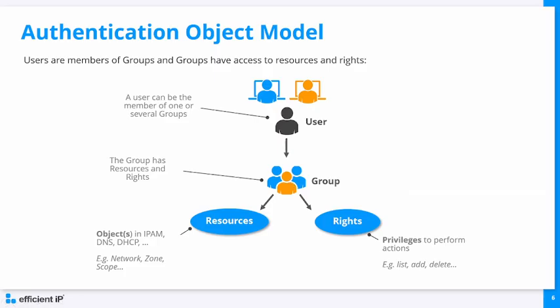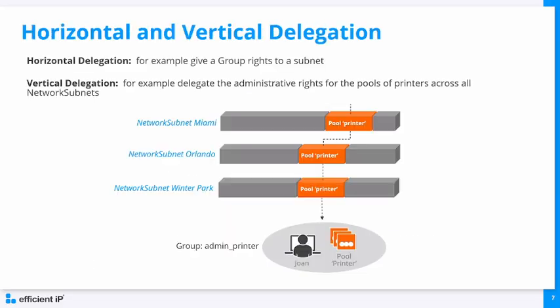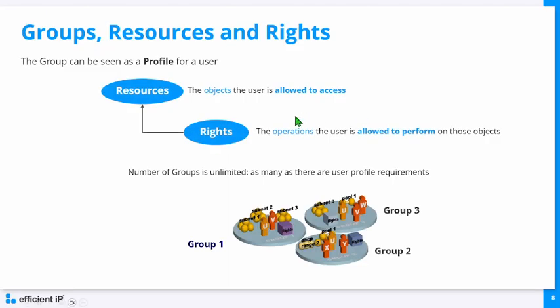A group is like a profile that defines who are the users, what are the resources, and what are the permissions. So the group is like a profile for delegation. That's what they're trying to explain to you in this diagram. So a group is a delegation profile. You create the group as a profile, and then you define in the profile who are the users, what are the resources, and what are the permissions.